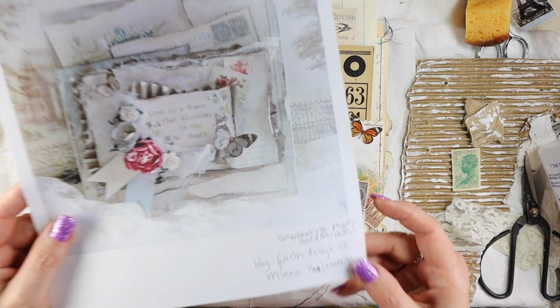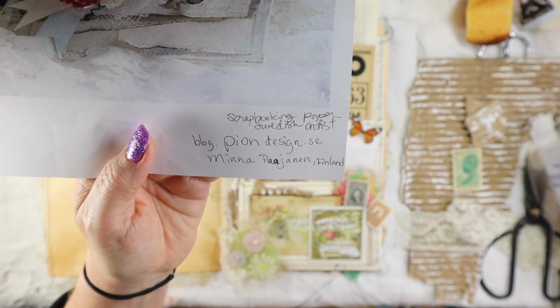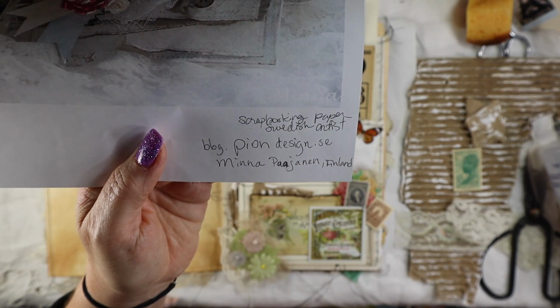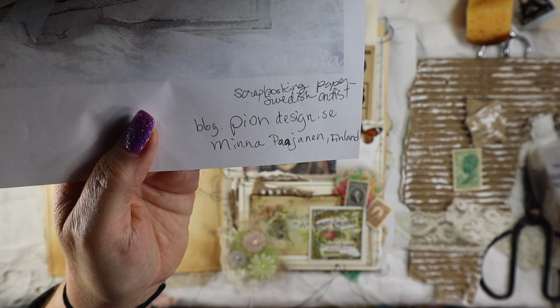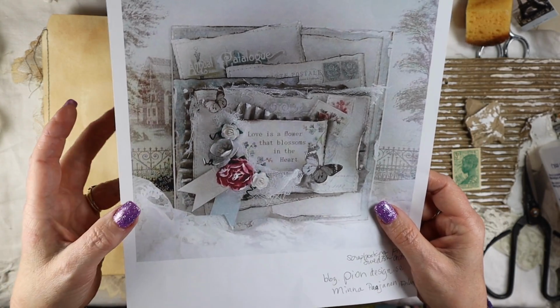So this gal isn't around anymore. Her blog isn't, she doesn't post on it, but she is from Finland, and this is the blog address if you want to go check it out. I just thought it was really pretty. Lots of layers, and I like the cardboard that's been painted.